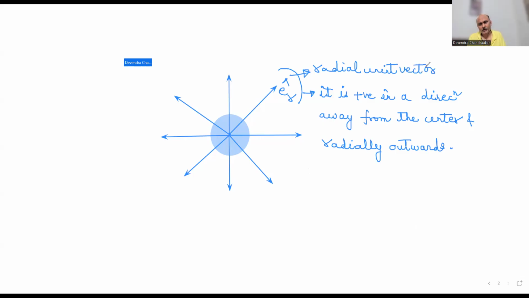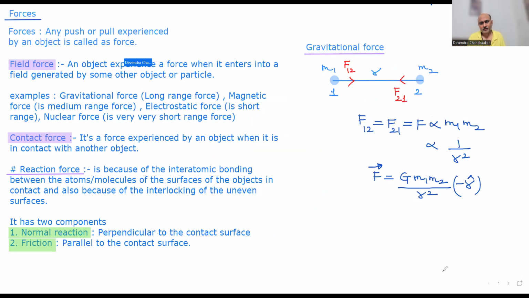Now, if I don't want to write this as a unit vector every time, I can write r vector upon r. This is r cap. This is also the radial unit vector. Because I will be introducing this in circular motion. तो वहां पे tangential unit vector भी आता है. अभी के लिए if you want to write, you can write it like this. Radial unit vector. Again, the same attributes. I hope all of you understood this. Yes or no? Yes, sir.